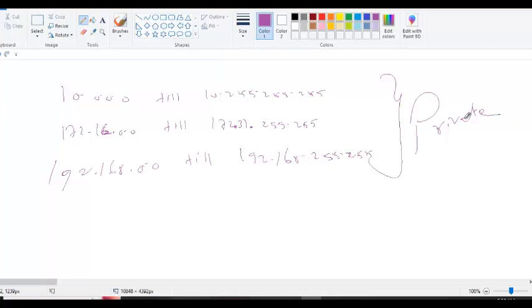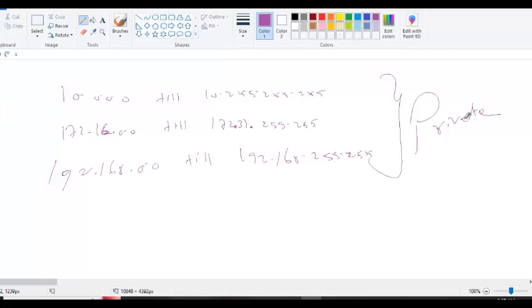Next, this is class C. In class C, you have 192.168.1, that is also private, 2 also private, 3 also private, till 255. Even though these are all separate networks, each separate network is private only. 192.168 is private, all of it. But with 172.16, not everything is private.